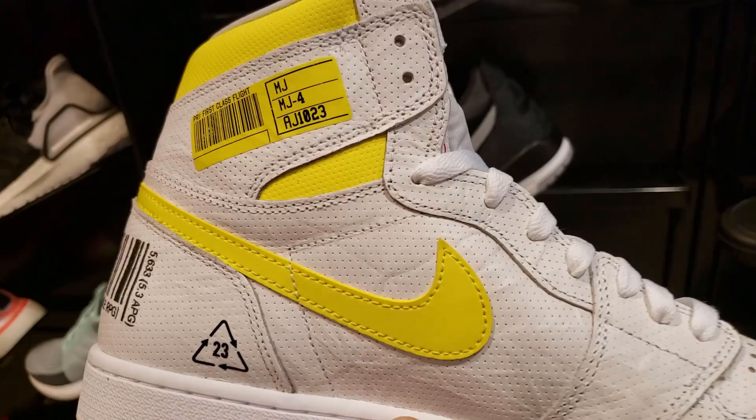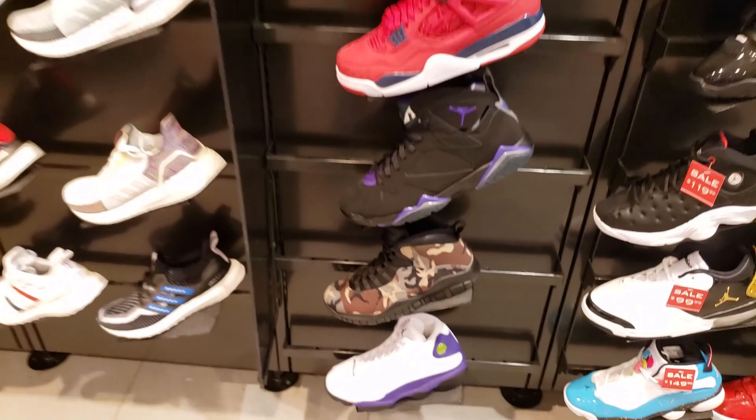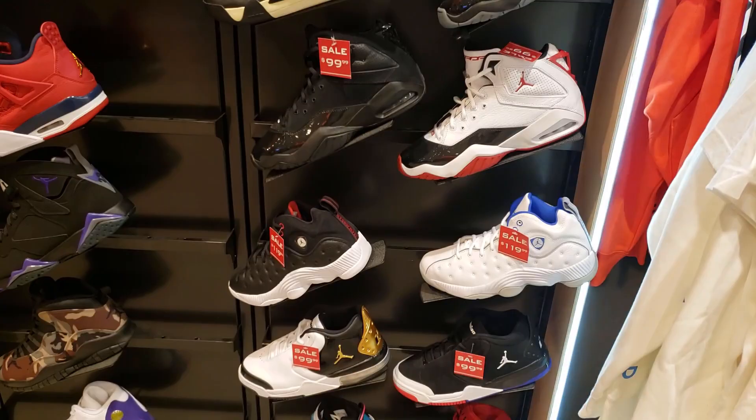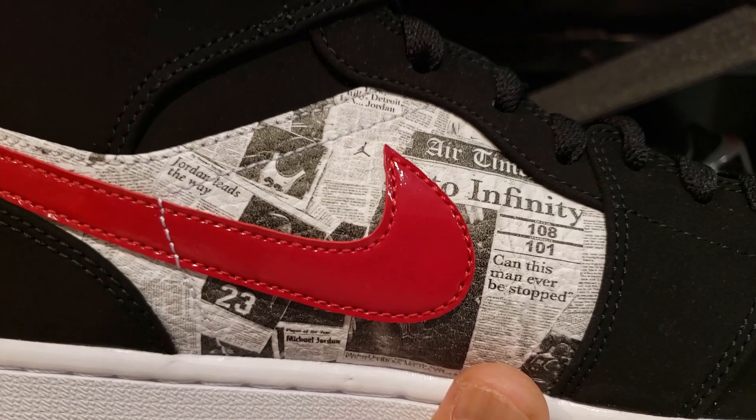Got the gym reds - notice these aren't on sale. That's my thing with Foot Locker, man - I love it but it hurts me to shop here sometimes because stuff's never on sale. But these are dope - I was a big fan of this newspaper print Jordan. These are dope, these might actually be worth retail price because I haven't seen these at the outlets. Let me know what you guys think - are you a big fan of these?